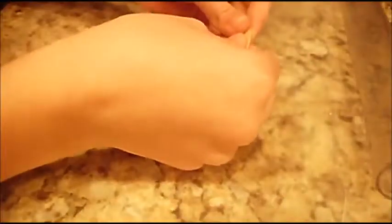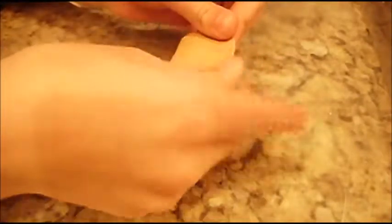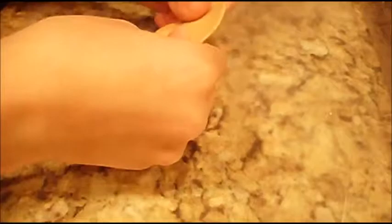To start, you will take a tan block of clay and roll it out with a rolling pin, just like I do here. Now you will want to make this piece of clay a medium-sized circle. Now I'm smoothing in the cracks and I'm also pulling it out a little bit with my fingers.